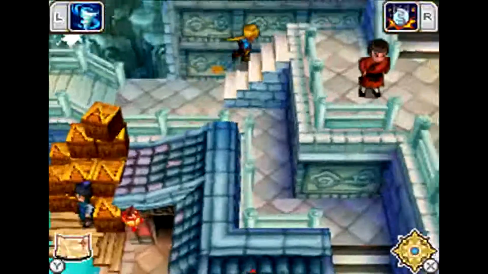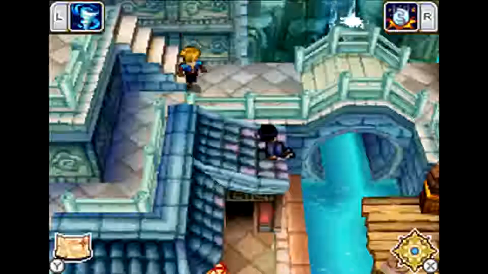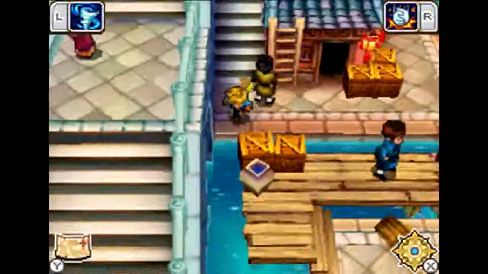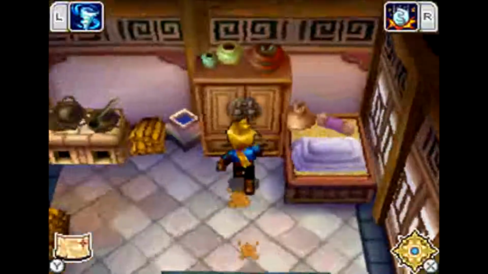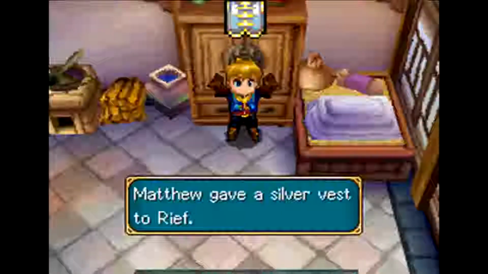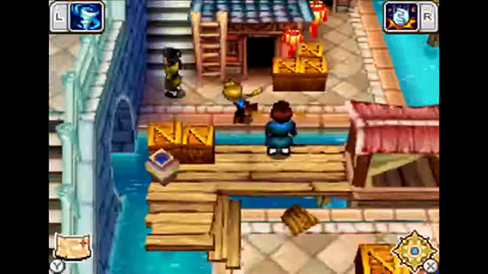I kind of want to take care of this because I got it all in my mind. I was like, I'm going to go and search for all the invisible or hidden items. I think it's in this house. Oh yeah, that's right. It's in the dresser. There's a silver vest in here. So that's pretty much just sell bait at this point. But that's pretty much it.